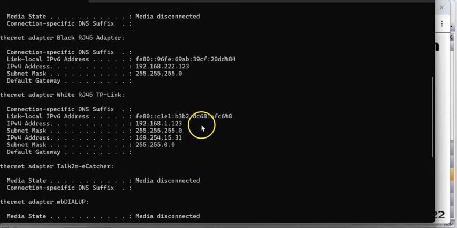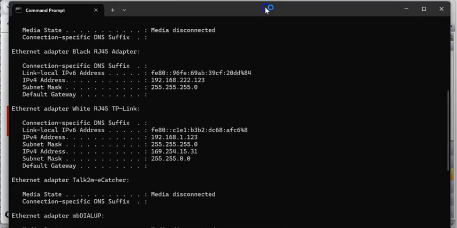Notice that my Ethernet 1 adapter has, let me make this so you can see it correctly. Ethernet 1 has this IP address, and Ethernet 2 is the other one I'm using. I got two RJ45 Ethernet ports. So this is the one we're downloading on. This is the other one that is connected to the Ethernet 1, the orange cable on here.